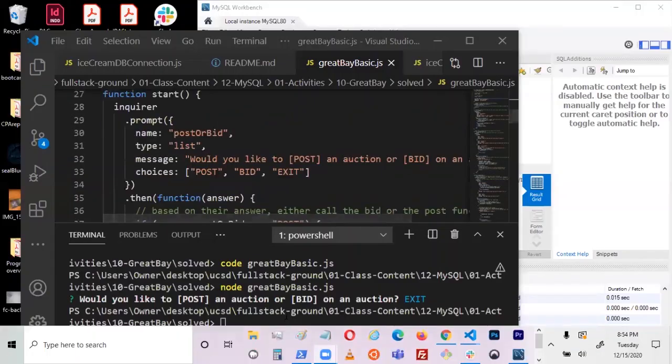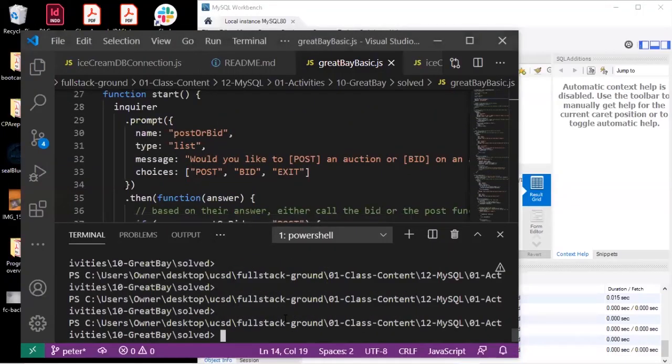Okay, now that you've had a moment to review the instructions, you're probably wondering what this might look like. So let me give you an example. I've obviously installed the MySQL package and I've built a database already. Of course I have the JS file here, but don't pay attention to that really. You just want to look at the console. So let me go ahead and run this file here.